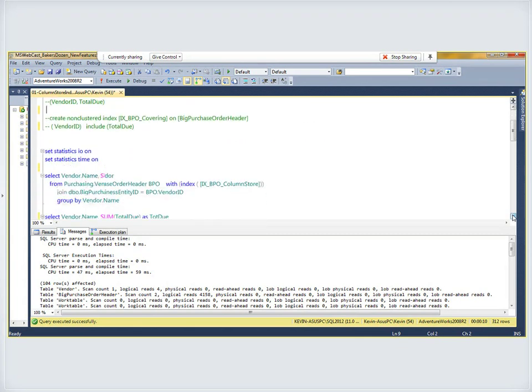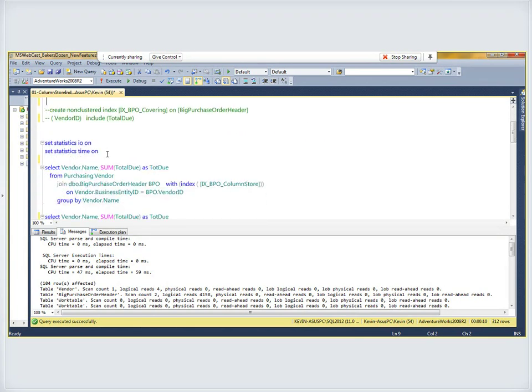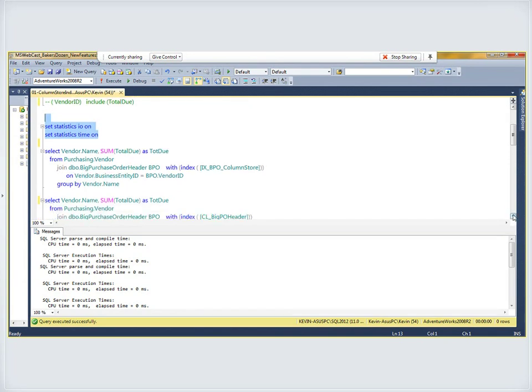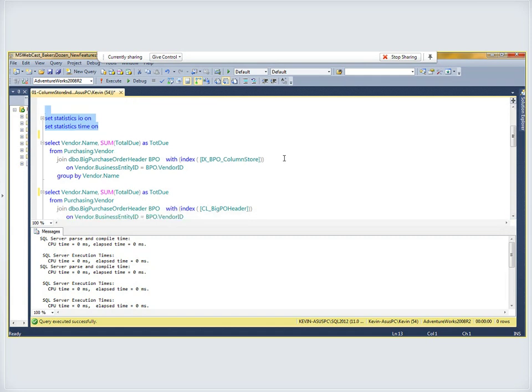Well, I'm going to turn on the IO statistics and the time statistics because I want to see some differences in time, as well as take a look at the execution plan for the same query that I'm going to run 3 different ways. I've got a query that's going to scan across my entire big purchase order header table.